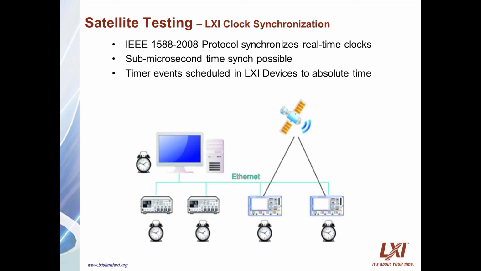The LXI clock synchronization extended function inherits the IEEE 1588 2008 version of Precision Time Protocol, used to synchronize real-time clocks with sub-microsecond accuracy in devices of a network distributed system. This allows common timer events to be tied to absolute times for very precise triggering and synchronization, and enables the correlation between instruments to aid monitoring and debugging.